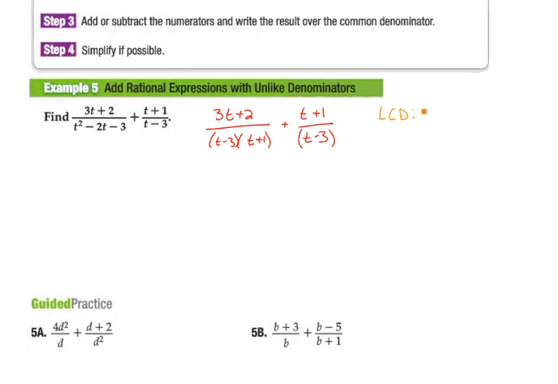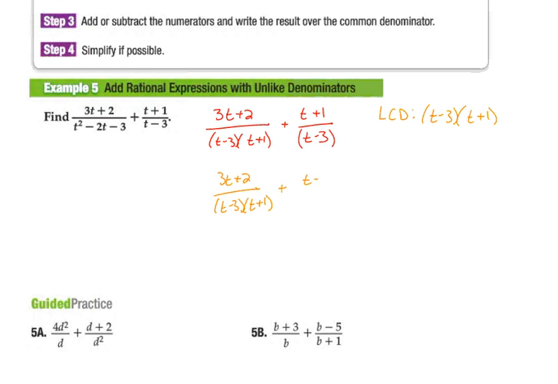So first off, what do they have in common? They have a t minus 3 in common. Okay, is there anything that I have to back up? Well, I already have a t plus 1 in this denominator, so I have to include him in my denominator because he's already there. There's no way I can get rid of him. So what does that mean? That means that I can go ahead and leave this first term because it has both of the products of our least common denominator. So I do not have to change him at all.